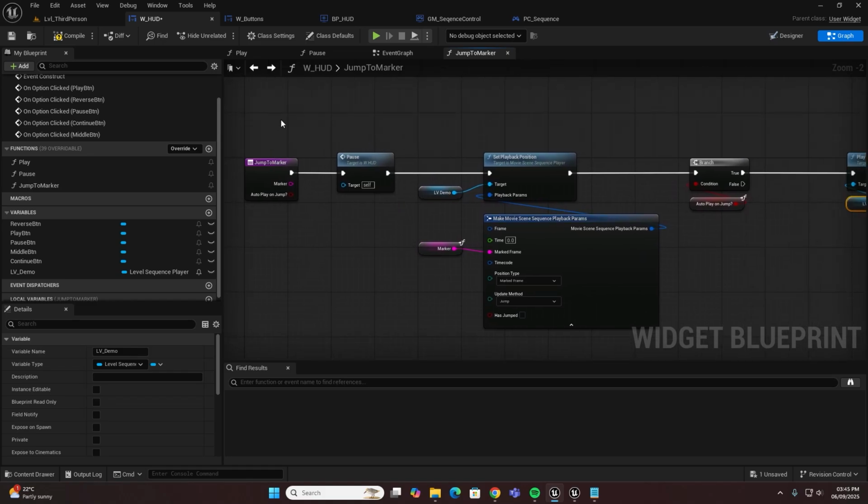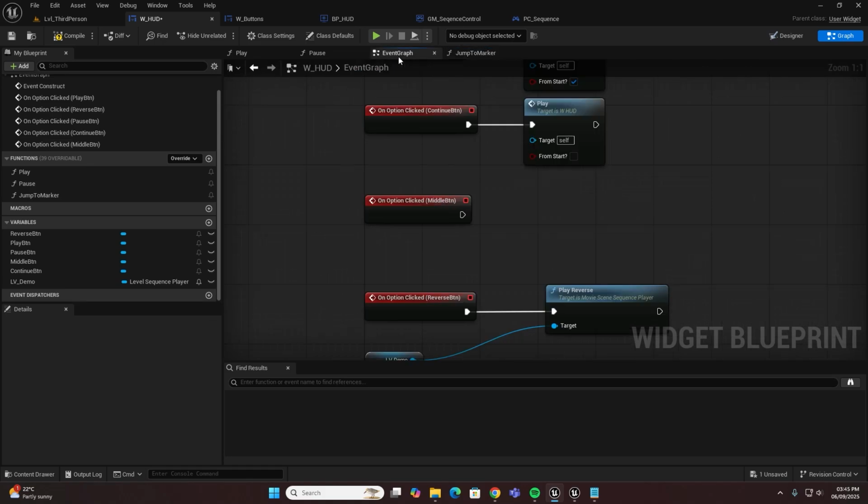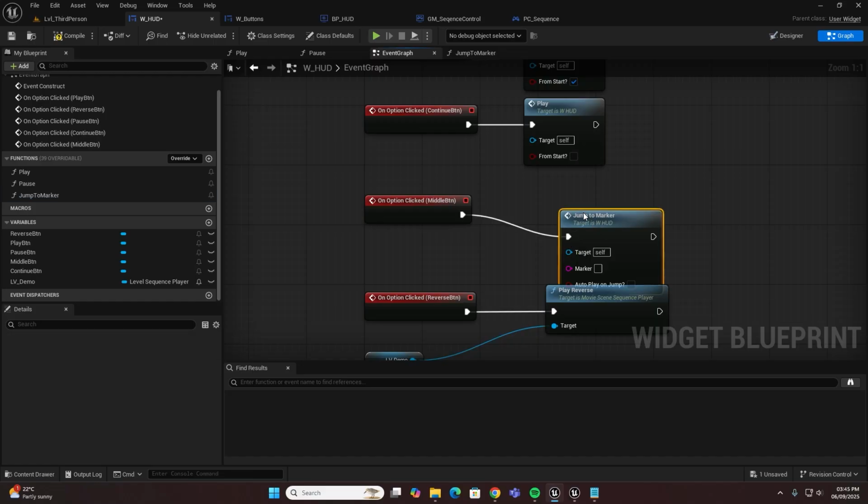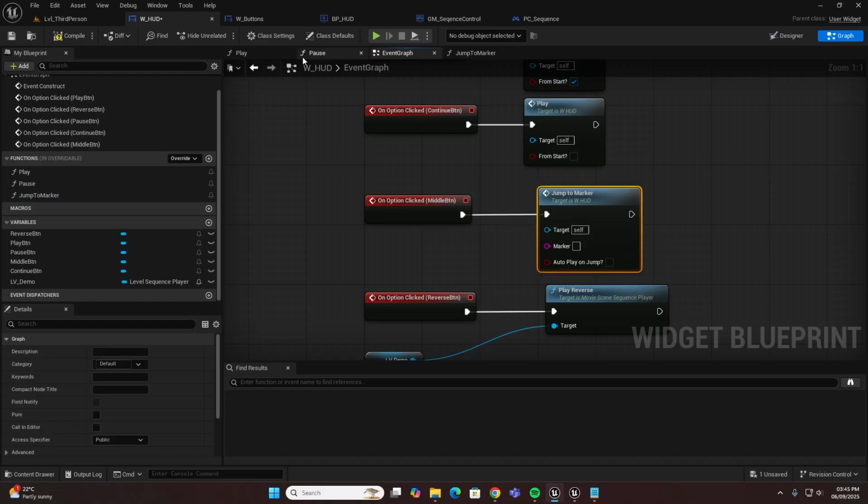And yeah, that should be fine. So let's compile, save, and let's go jump. And we called this middle.